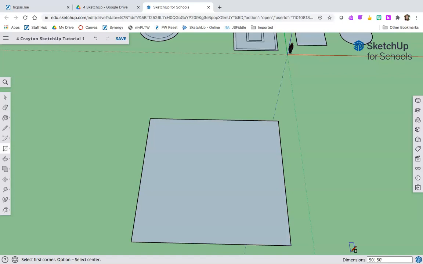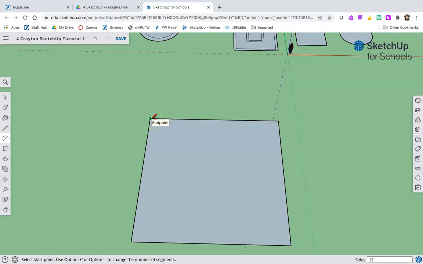Alright, so we're going to use a new tool today, and that's called the arc tool. It can be found over here. There are a variety of different arcs. We're actually going to use the 2-point arc, that's this one, or A on the keyboard, A for arc. So when you use the arc, I know it's called the 2-point arc, but you actually have to do 3 clicks. So we're going to go to this corner here.